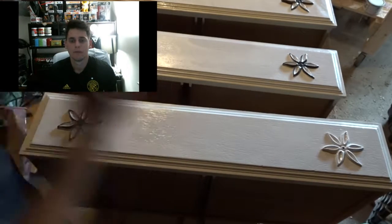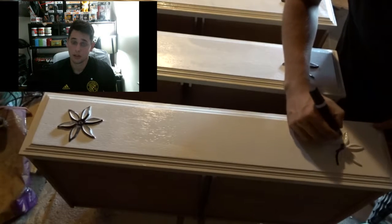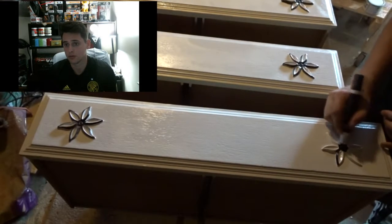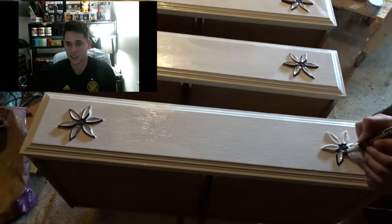My favorite color is pretty much black and white. My mom's favorite color is black and white. This is her dresser, so she's going to like it. She loves it.